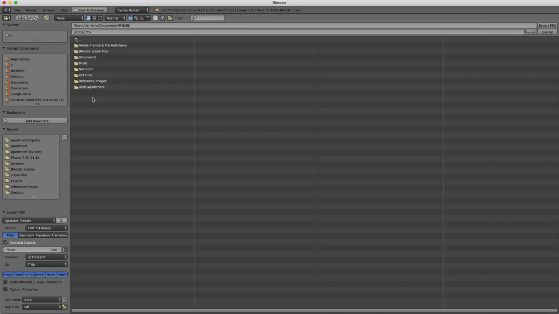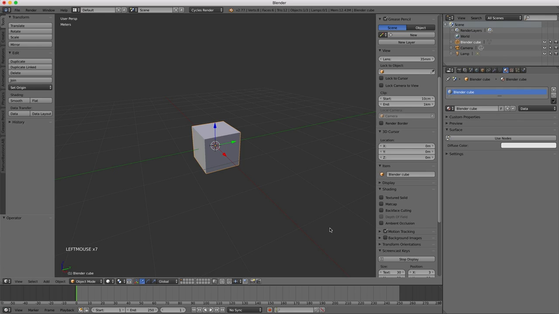I'm going to browse to the folder that I want to export to. I think I'm going to create a whole new folder here called Exports. And that will be kind of the transitionary place where I'm going to put my FBX files before I take them into Unity. So I'm going to go ahead and create a new folder here, call it Exports, and open that up. Now I'm going to give this a name. What did I call this? I called it Blender Cube, didn't I? So we've got Blender Cube FBX. I've chosen Selected Objects. I'm using this FBX 7.4 binary version. And now I'll just click Export FBX. All right, so there it goes.